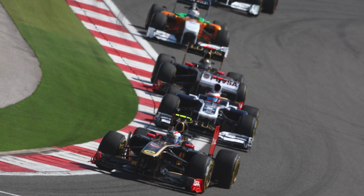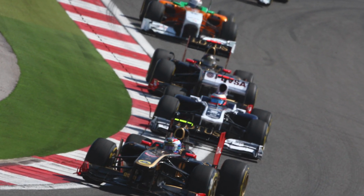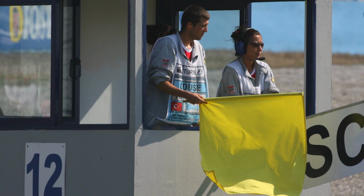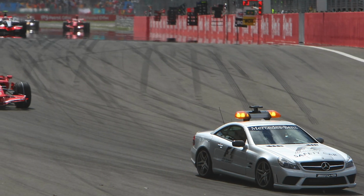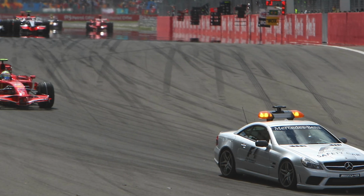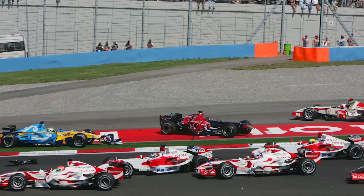So there's a chance, which means it's probably going to be bone dry, because that's just the way it seems to go. Anyway, the safety car could also be a factor, but it has only appeared twice before in Turkey, and that was in 2006 and 2008. So although it is possible, it is certainly not a given. Right then, time for some maths.